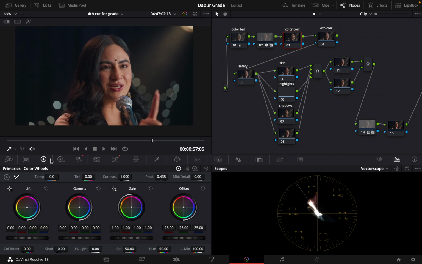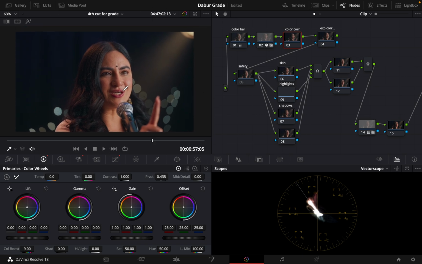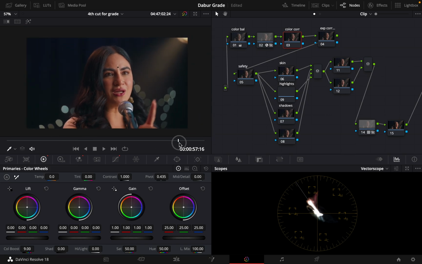Okay, again, we are at a good starting point. Now, I think we can bump up the overall saturation. I'll do it with color boost this time. So there's some addition in color values. It's not just pushing the top highly saturated things. And yeah, looks good to me until this point. Now I'll come to exposure correction.